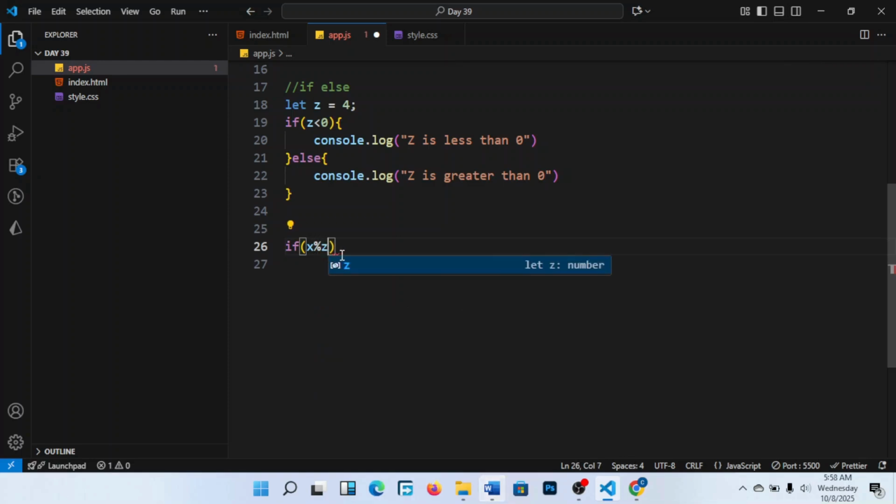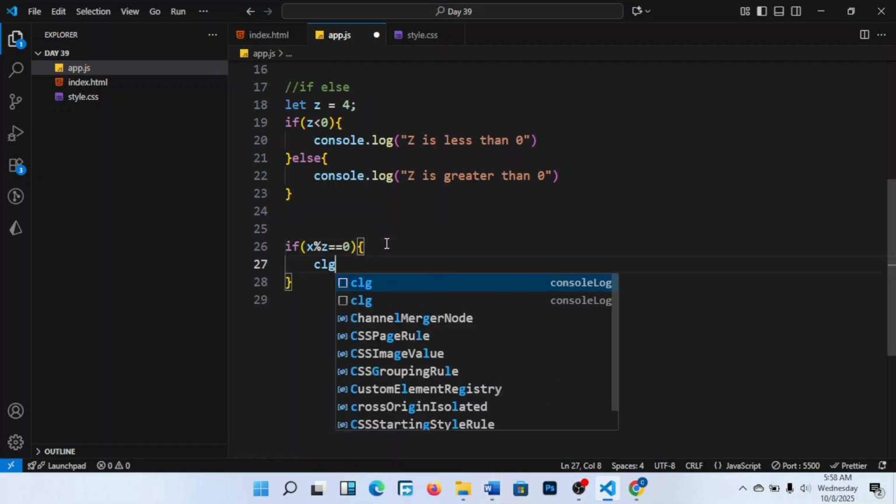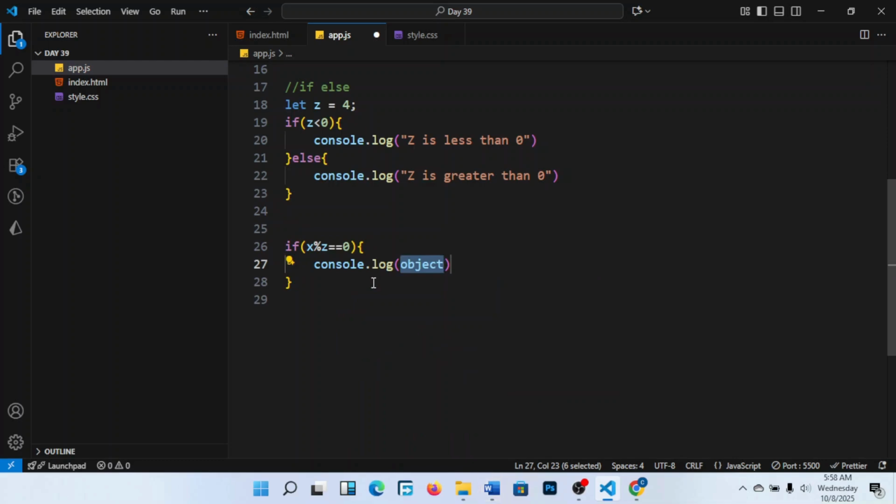If this condition is true, if 10 is divisible by 4, I put here if the modulus is equal to 0, that means it's divisible. Then I say console log that x is divisible.